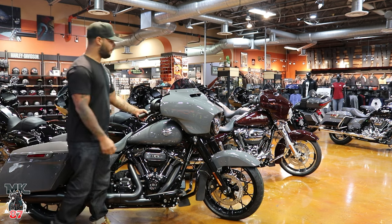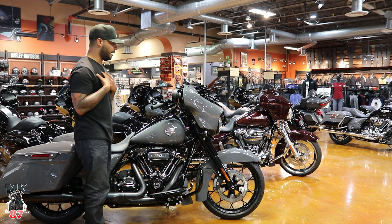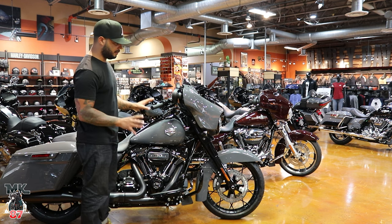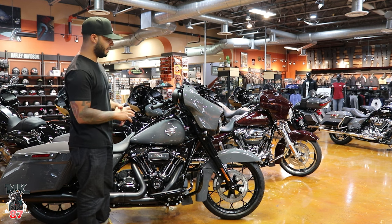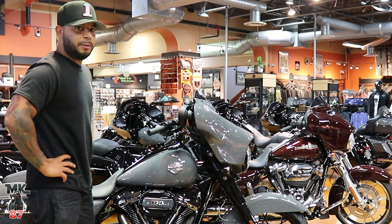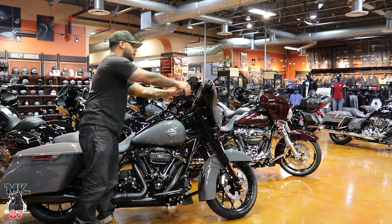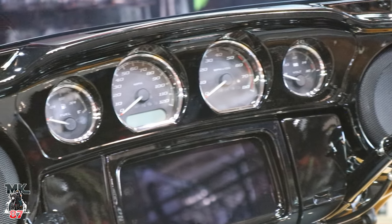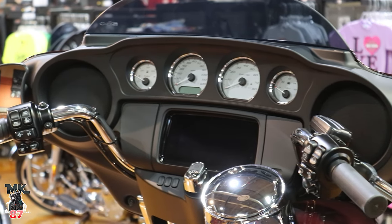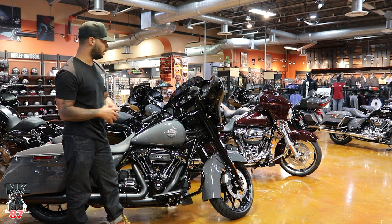We'll start with the front fairing right here — we've got the Batwing fairing, really really nice. And just before we get into this, I know I ride a Road Glide and people think I just don't like the Street Glide — I actually love the Street Glide. I think it's an amazing bike, something special about it. And from what I've been hearing from you guys, I look better on the Street Glide. With the Special, you're going to have the whole infotainment system here, the whole Batwing interior. The inside is going to be all gloss as opposed to the Standard that comes with matte black. I honestly love the gloss look — it gives the bike a much cleaner, more upscale look.